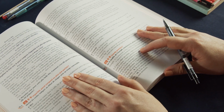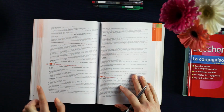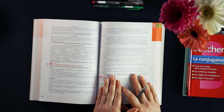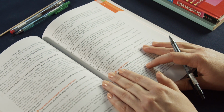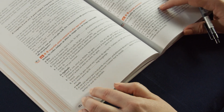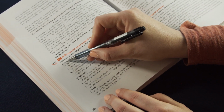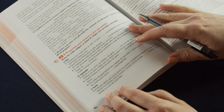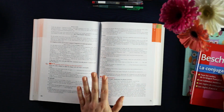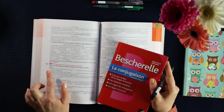Alright, so we're going to do this exercise here. It has 1, 2, 3, 4, 5, 6, 7 sets of exercises, always with 3 sentences. And we have a number of different words that are somewhat irregular. Their endings are RE, IR. We have 2 with SE. So definitely something to keep in mind. There are some irregularities.